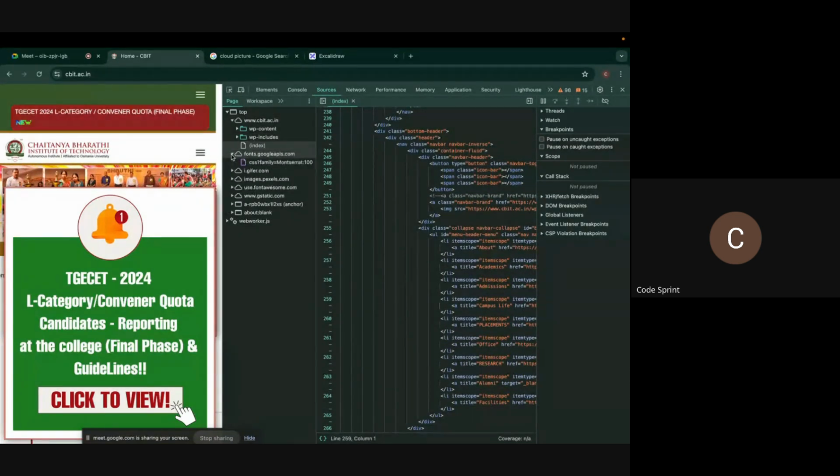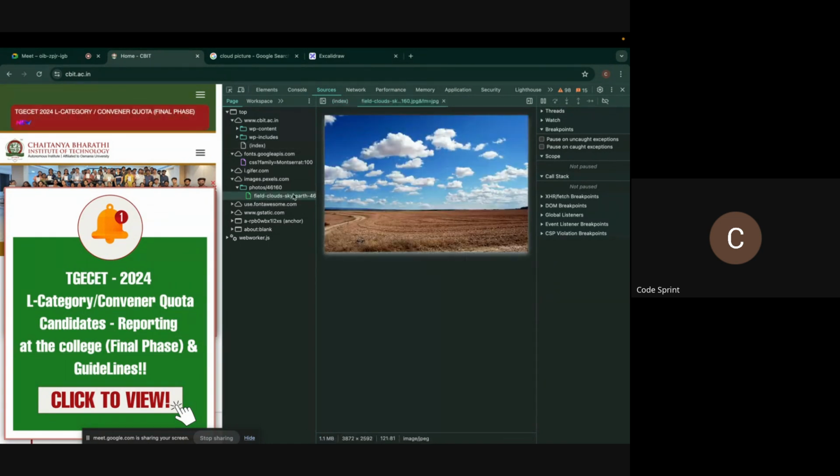This is all the other website links that this HTML page has, which is taking the fonts from Google. Then it's taking different kinds of images from a folder. So here you can see the cloud that I just changed in the HTML code. This image is rendering over here as a source to render this website. Then we have Font Awesome.